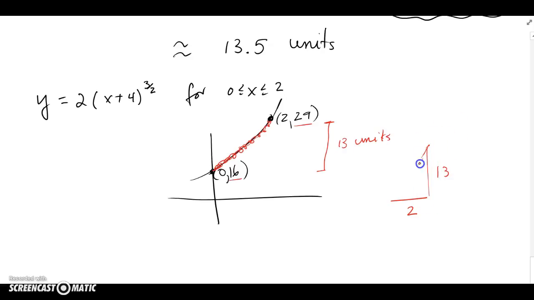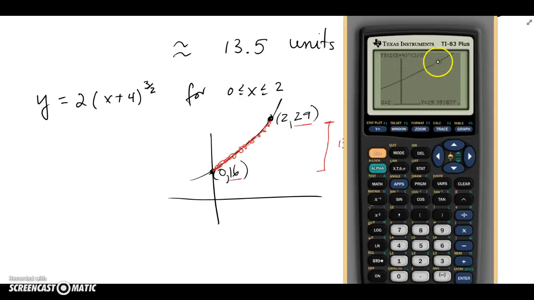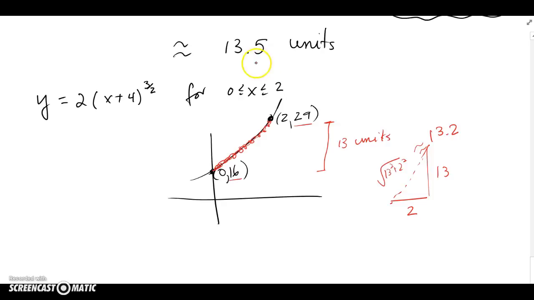So even if I say it's something linear, that's going to give me the square root of 13 squared plus 2 squared, which, if you punch it into your calculator, you're going to get approximately 13.2. So even if these were linear segments, that region would be 13.2, and we looked at the graph and it behaved almost linear, but there is some curvature involved, we know that. So that contributes another approximately 0.3, I guess. So we get this length approximately 13.5, which makes sense based on our analysis.